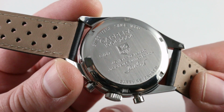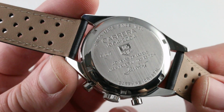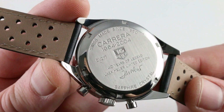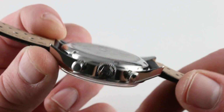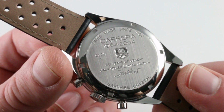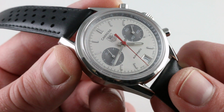Now the watch features a commemorative case back that is generally associated with this model, the Jack Heuer limited edition, and considered to be the ultimate in reverence for history, deference to the great man himself, Jack Heuer, the last scion of the controlling Heuer family, and understated. I would say I would rather have this commemorative caseback than a display caseback of a standard ETA chronograph caliber. That's just me. I think this is more elegant and more appropriate to the occasion.